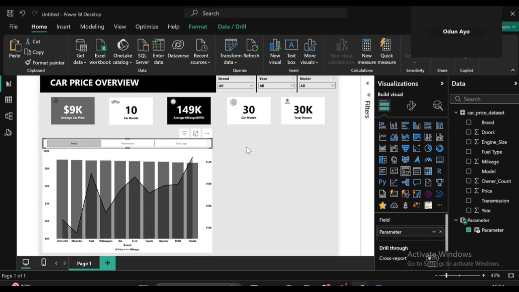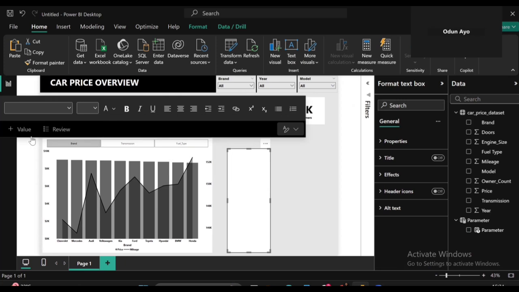Then we need to add a text box for the title. And then just make the text box price versus mileage. The units at which the mileage is actually measured.